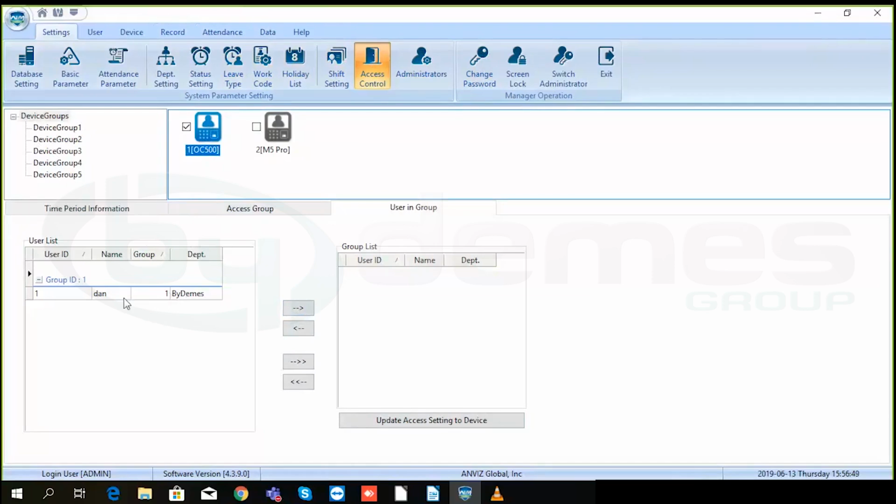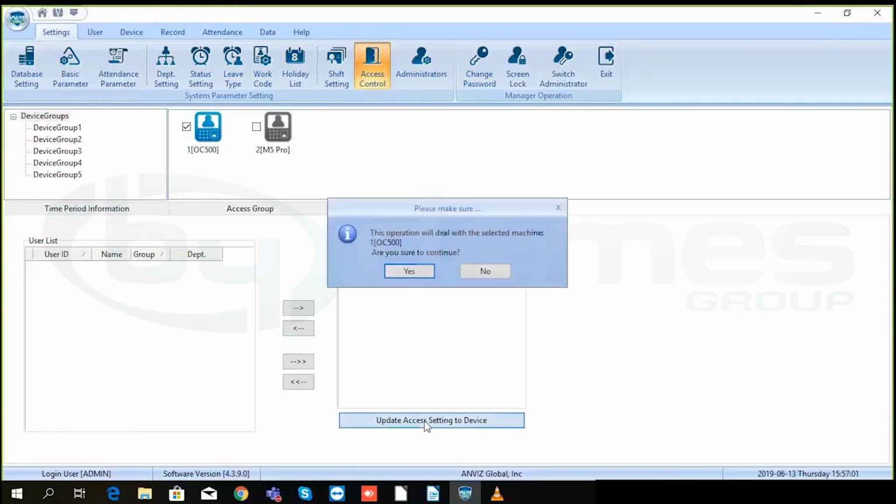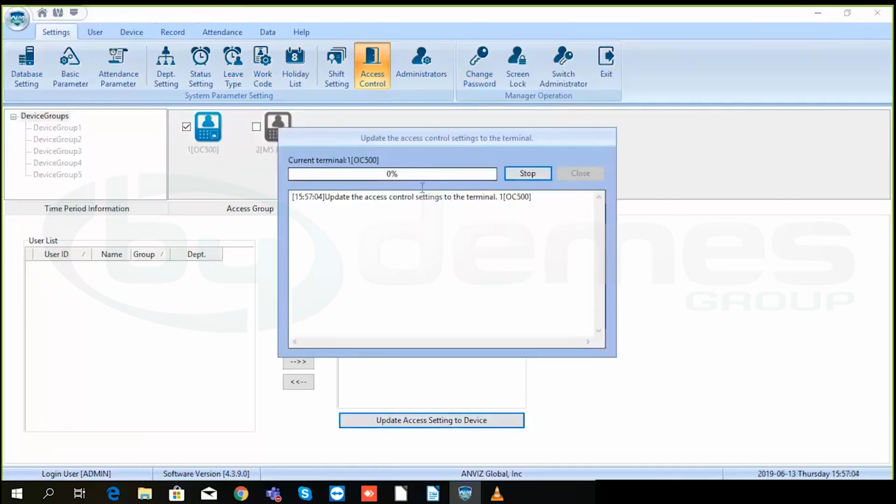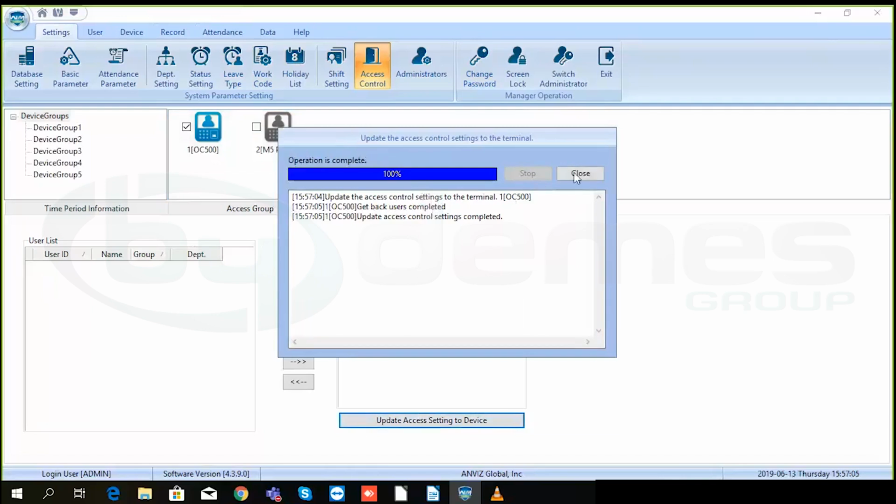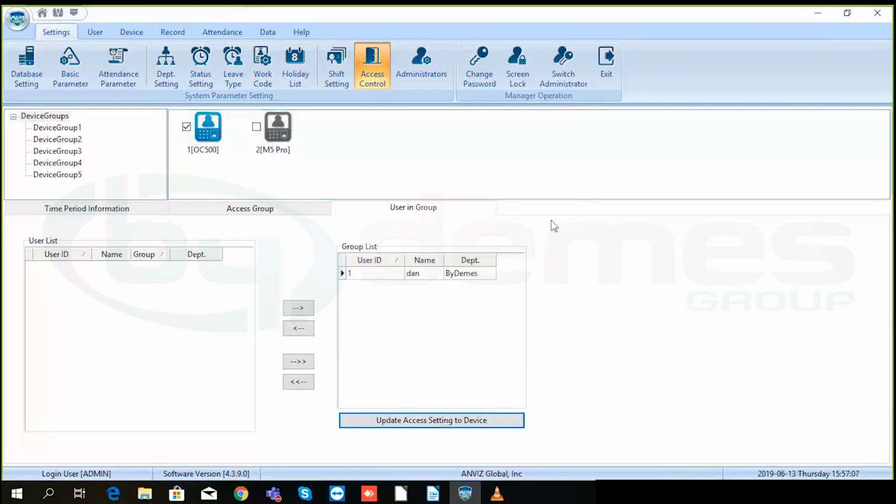Let's see, I'll choose myself and add myself with this arrow here to the device and update access setting to device, which will transfer my information onto the device and allow me to enter, exit, and so on. Make sure to upload users like this. Very important.